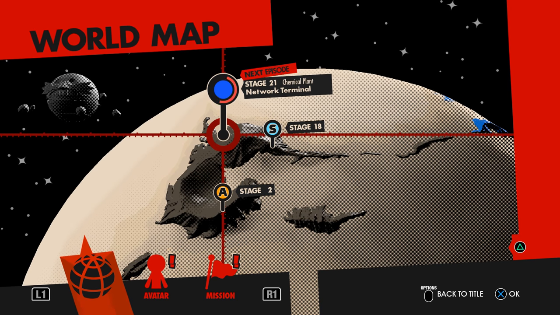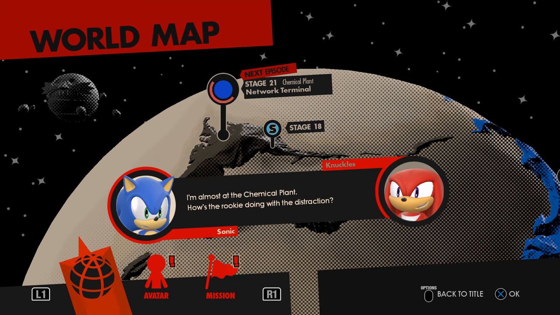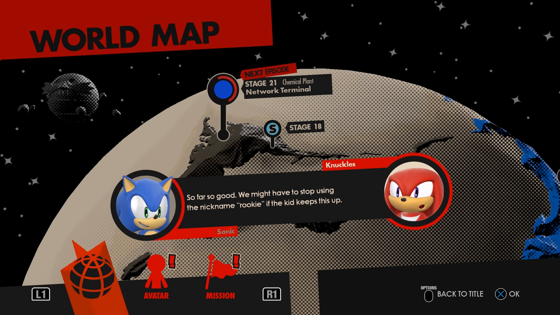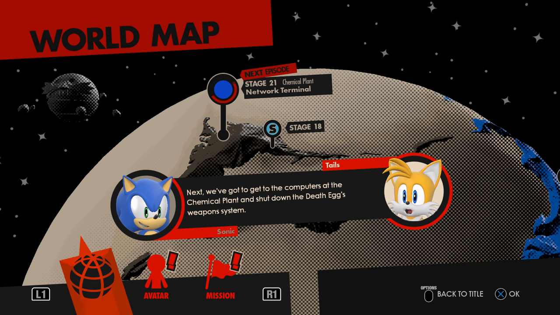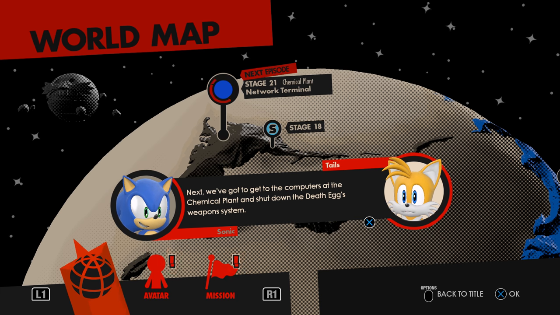And stage 21, Chemical Plant Network Terminal. Almost at the chemical plant. How's the rookie doing with the distraction? Oh, so far so good. We might have to stop using the nickname Rookie if the kid keeps this up. Next, we've got to get to the computers at the chemical plant and shut down the Death Egg's weapon system.